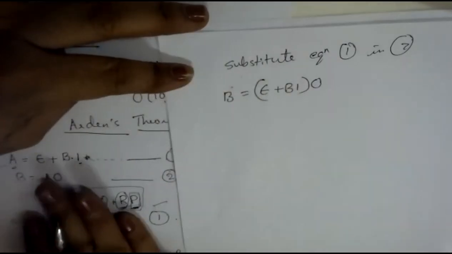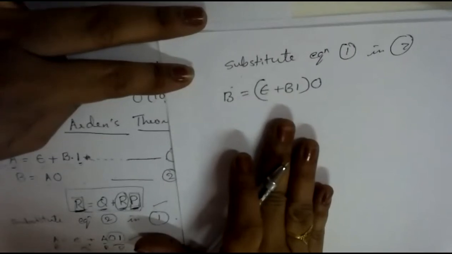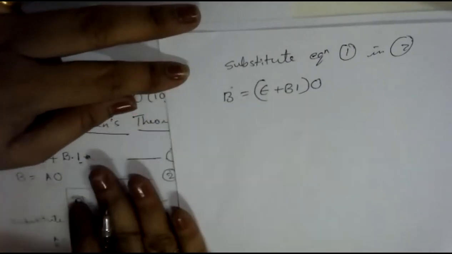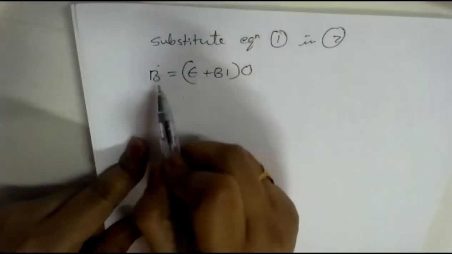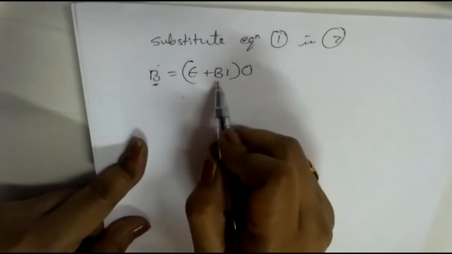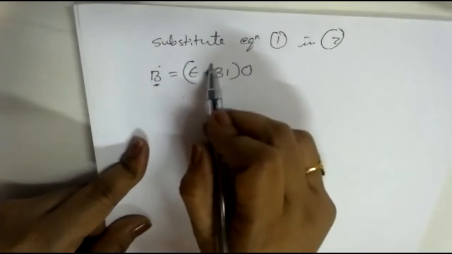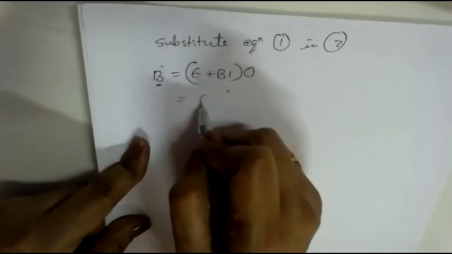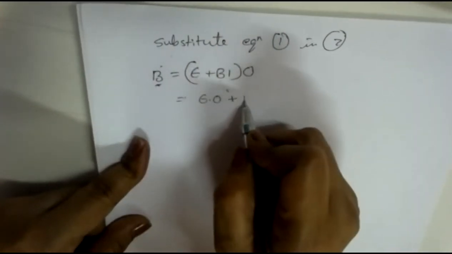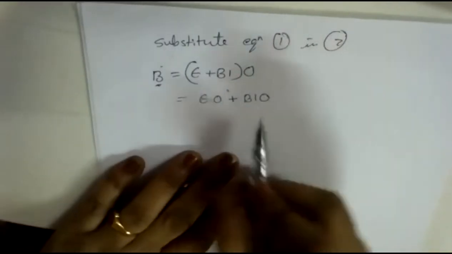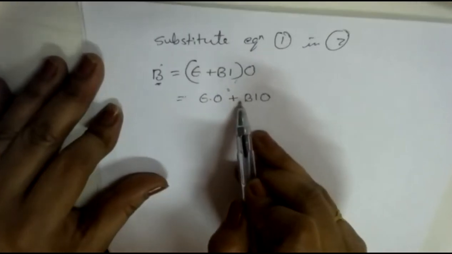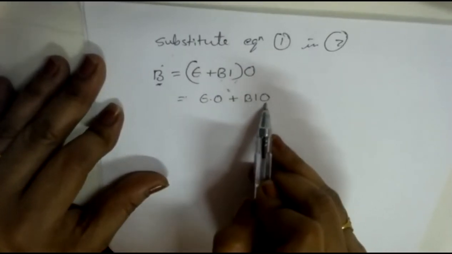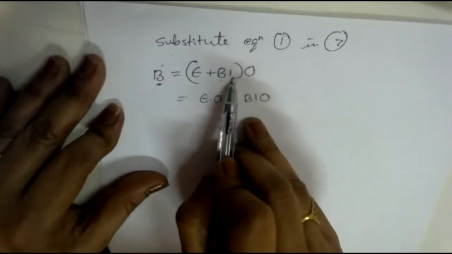Okay, we have already solved this. We are solving in another way. That's all. Don't get confused. You can go for this or this, either. So, this is my R. But it is in brackets, so I have to remove the brackets. For that, what we'll do? Epsilon 0 plus B 1 0. Students, while removing the brackets, you have to be very careful. It cannot be 0 B 1 or B 0 1. Since it is right hand side, you have to put it on the right hand side.